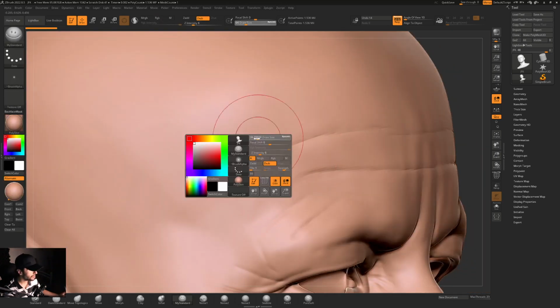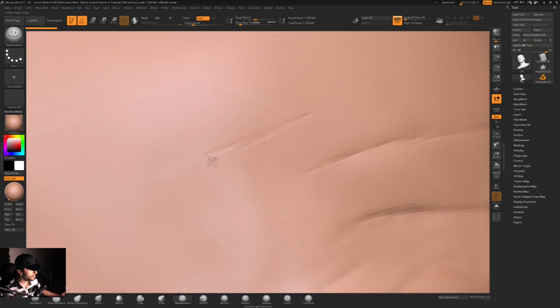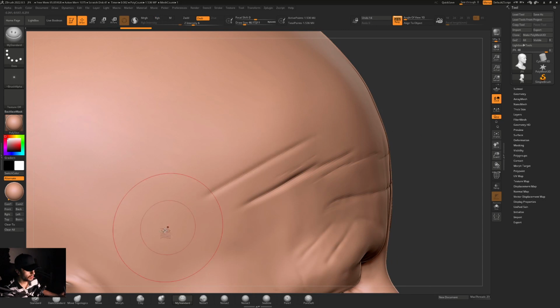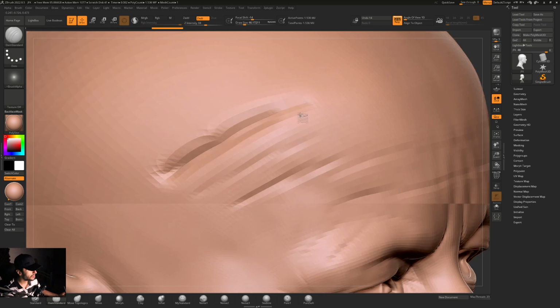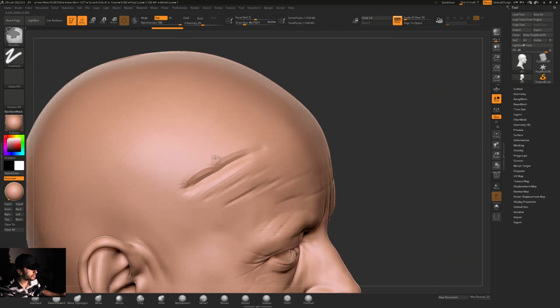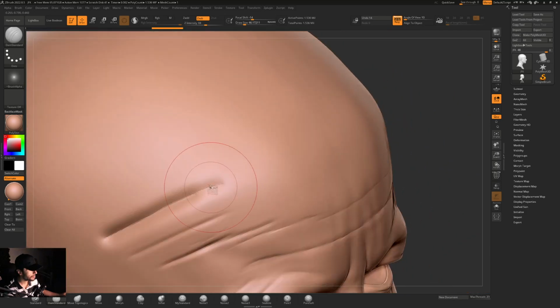It's nothing special, it just makes deep wrinkles on the surface. I don't use Dam Standard because if you use Dam Standard, it pinches the surface inside. So when you export the map, it usually causes issues with the render engine.